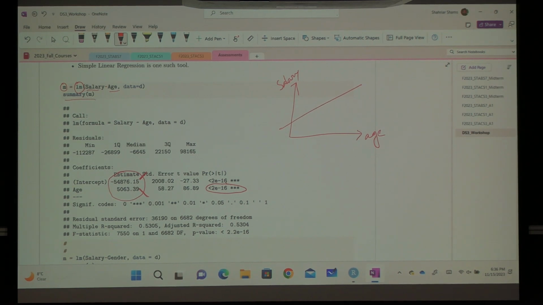That number being really close to 0 tells you that the slope is definitely not 0, which is another way of saying salary and age are very significantly related. That's one indication that I can start with age and put it in my final model of prediction, or feature selection, however you want to call it.